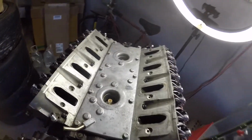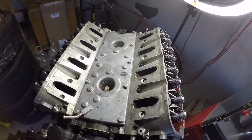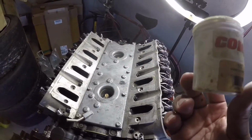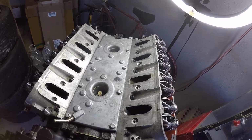Also, a good thing to have on hand is this too. So when you're doing your ARP studs, you have the lubrication needed for it. Also pick up some engine assembly lube. I use the Comp Cams one. I put that on pretty much everything I touch.